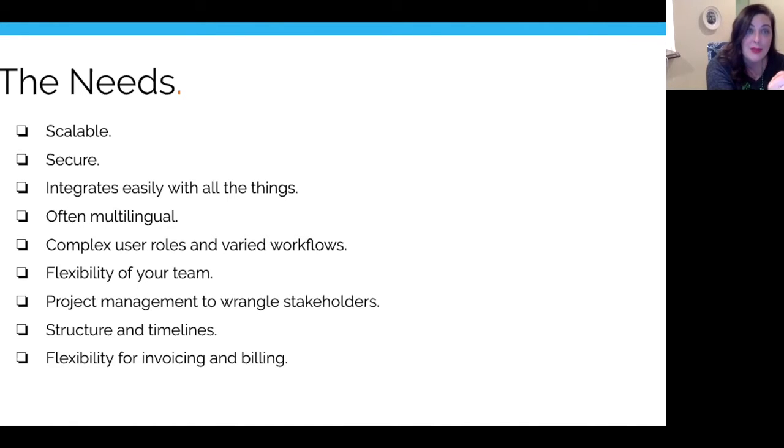And then sometimes your clients need the ability for you to be a little bit flexible with invoicing and billing. Especially now, if you have any small business clients, I know that they are scared, and I know that they are probably struggling a bit. And so we may need to think of some creative solutions to work with them to make that happen. And I'm not saying you should change your pricing or do anything like that. I'm just saying be open to being flexible.